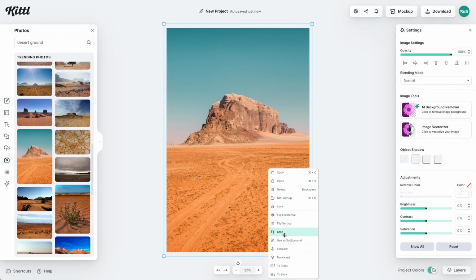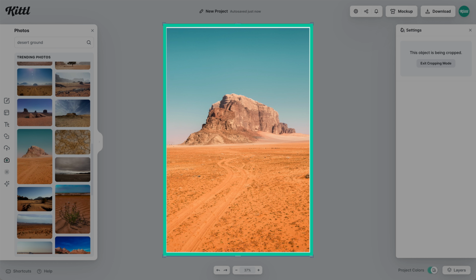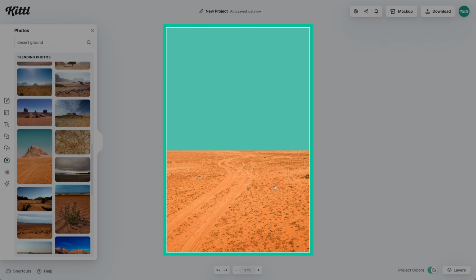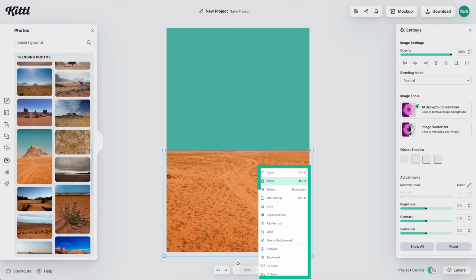we're going to use the crop feature, which you can do by right clicking and hitting crop, or you can double click to enter the crop mode. So now I can just drag this anchor to where I want it, and then when I feel comfortable, I can just click out, and that stops the crop. Now, we can flip it the other way. We can keep cropping it. We can keep tweaking it.